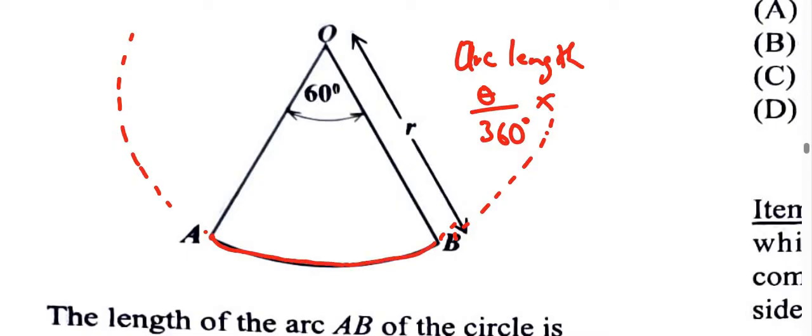But we only want that portion from A to B. Going all the way around, it's going to be 2πR. But we only want a fraction of it which we call arc. So that's the reason why we find a fraction by using theta out of 360 to get it as a fraction.